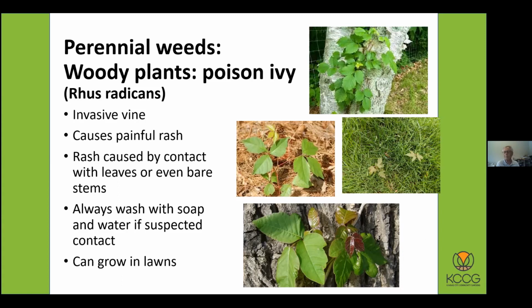And sometimes I have people say, oh, I don't get affected by it at all. Generally, that means they don't get it very easily. Sometimes that changes as you get older, you become more susceptible. Sometimes they don't think they get it because they've just never been out in the woods that much. But it's caused by contact with the leaves or even just the bare stems. So if the leaves are off in the winter, you can brush up against the stem and still get poison ivy in the middle of winter.